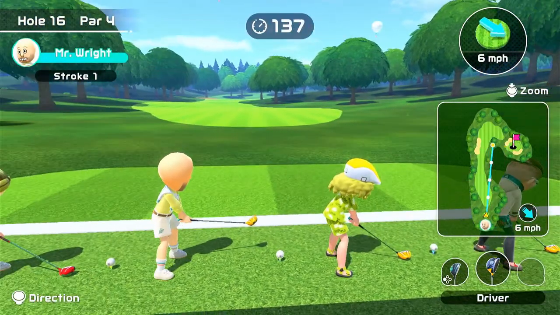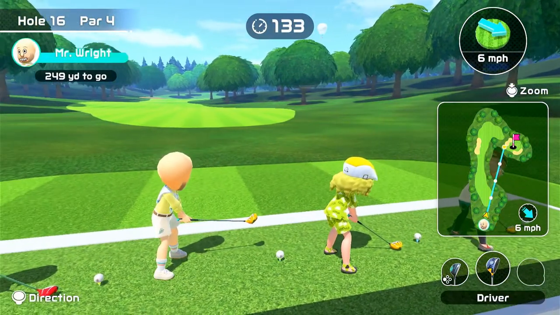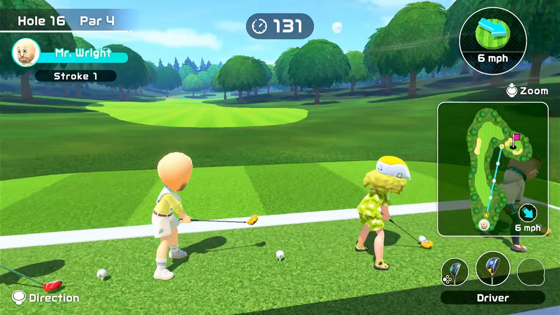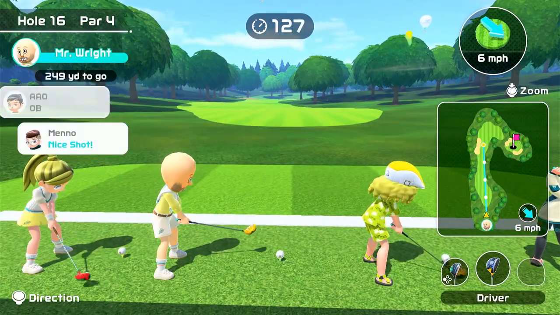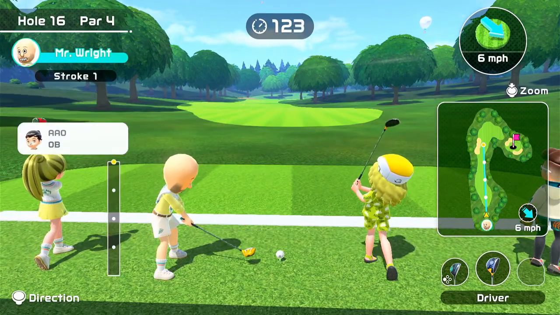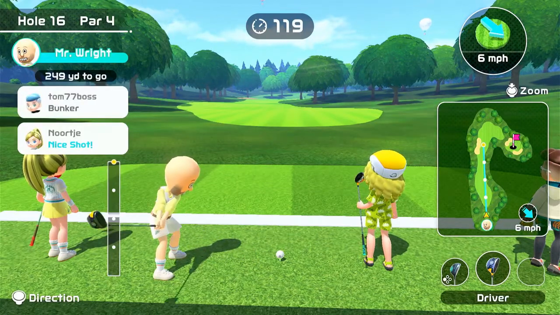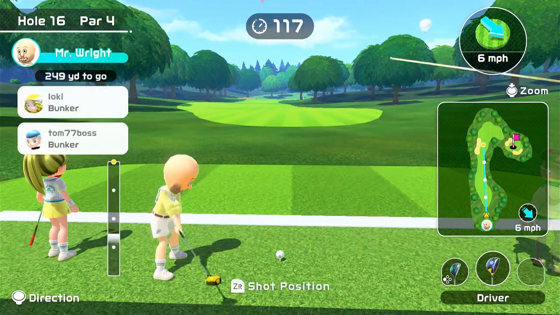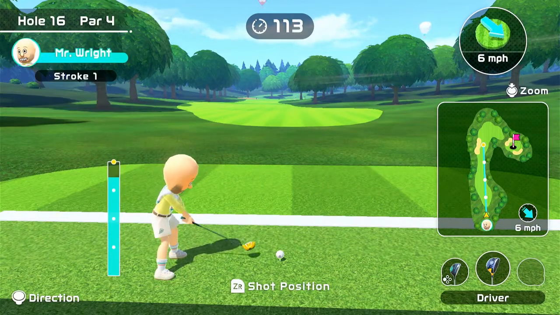Okay, I think I recognize this hole from the original Wii Sports. I could cut it off there, but I don't want to go for anything risky. For now, I'm still learning the basics of golf in this game. So let's just do this. First let's take a practice swing. Okay, so I think it really is based on how much you pull back the Joy-Con.